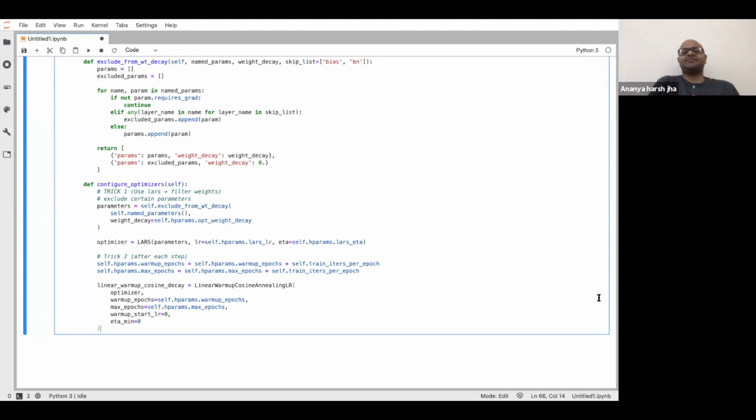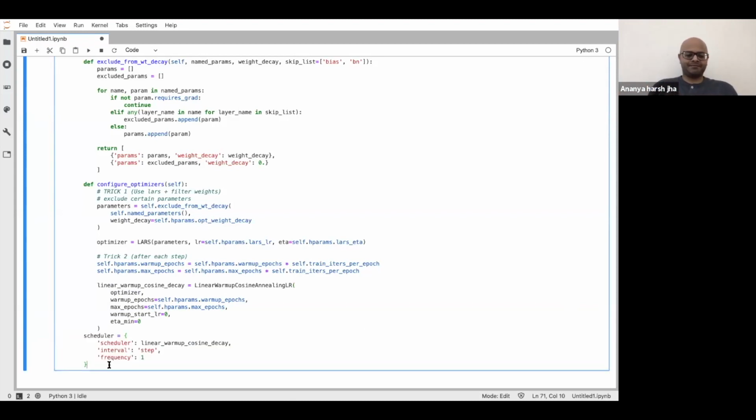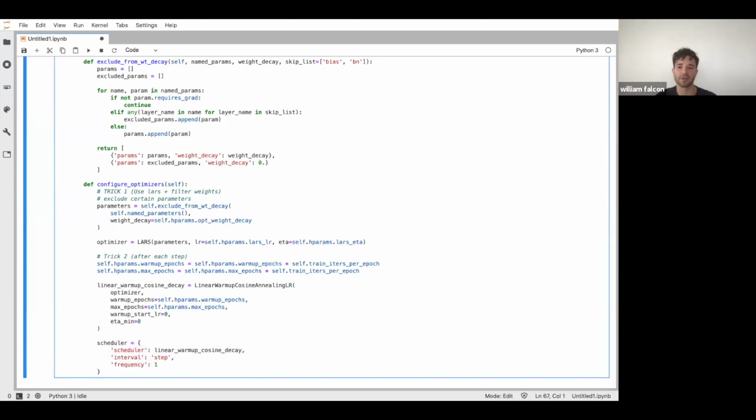So you can simply use a simple dictionary to call this scheduler for each step. By default, Lightning updates schedulers every epoch, but you can override that by specifying this. And you can also change the frequency of how you do it. So in this case, if you wanted to update every 10 steps, you could do this, right? But in this case, we want to update every single step, and then we're going to pass in the scheduler here. And then in Lightning, you're just going to now return the optimizer and then the scheduler as well.